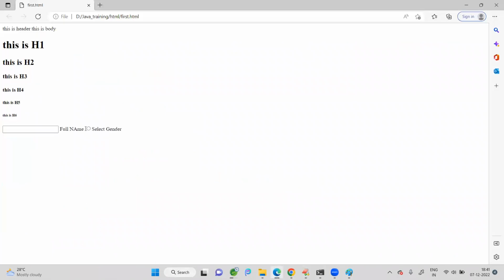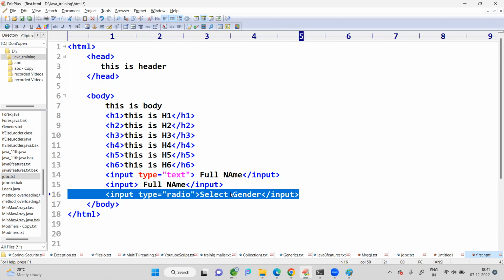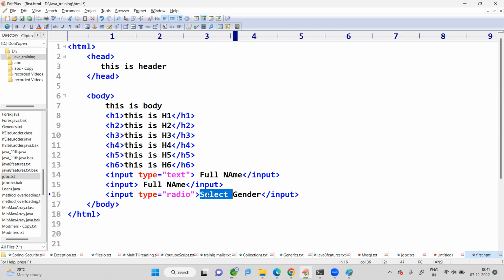We come in select gender. Gender to the male. This is male. Like that, same we can write.